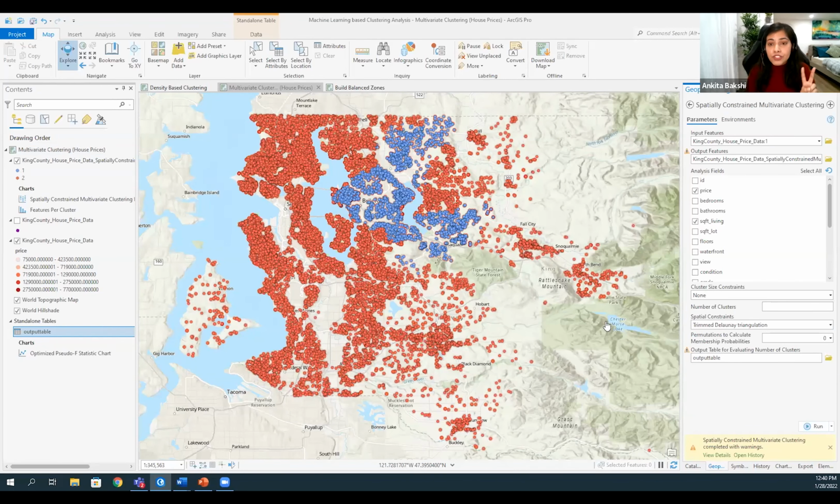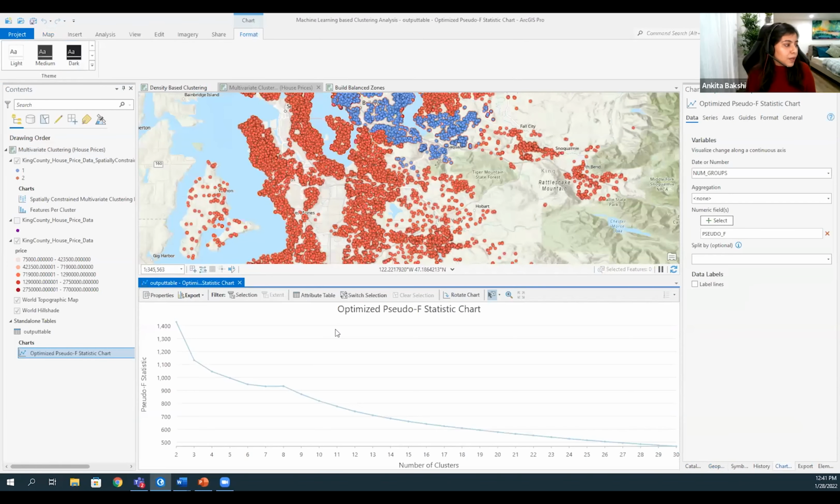So one in the green color, one in the blue color, and one in the red color. We start seeing some things that we were already seeing by visualizing the pricing data on the map. But to really understand why the tool found these 2 clusters, I'm going to look at this pseudo F statistic chart. Pseudo F statistic is a ratio between the variance between the clusters and the variance within the cluster.